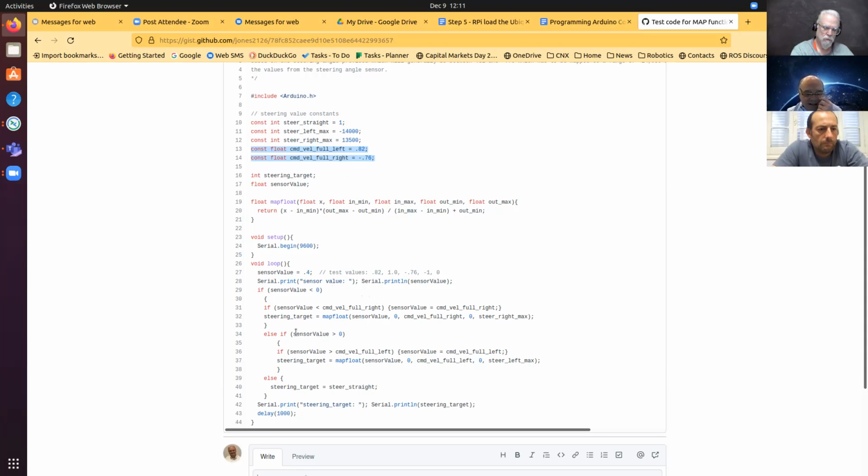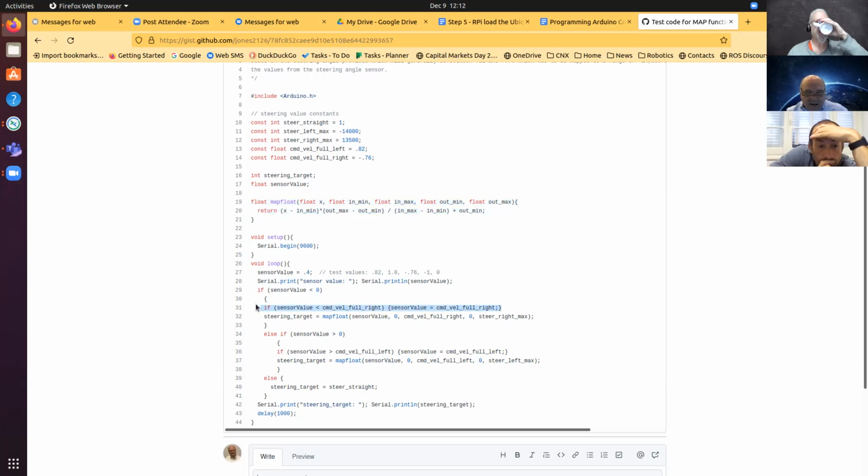Part of that was because I didn't know exactly how this map function was going to work if I sent it a value that was greater than one of those values. And sure enough, it tried to create a value that was greater than what I would have wanted it to send.